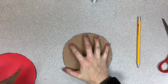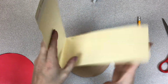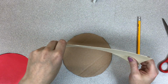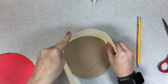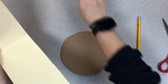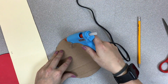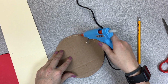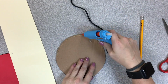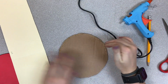Okay, now that we have our circle, we're going to take the cardboard that is the widest. Okay, so this is the widest one compared to the other ones. And we're going to be gluing it around the shape to make it our cake 3D. So we're going to have to put the glue on the edge. So I'm just doing a little bit.